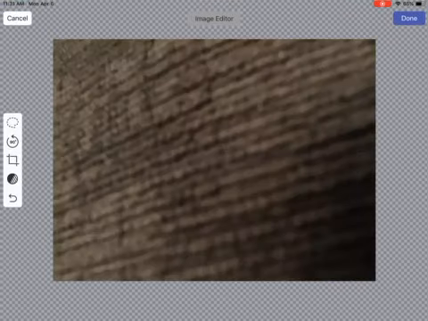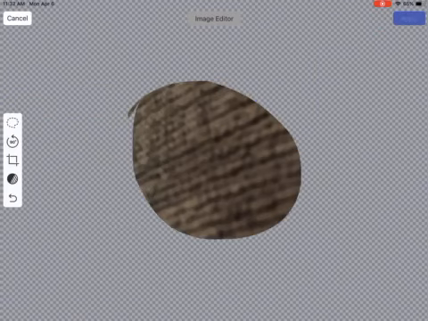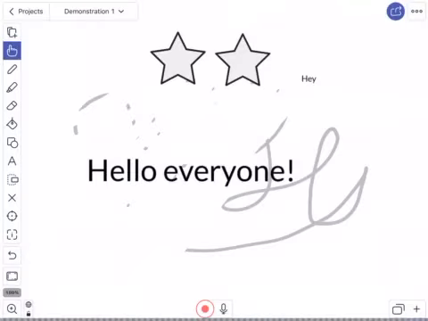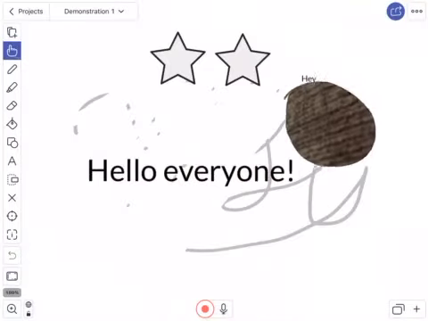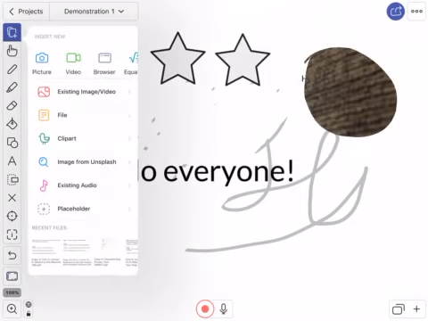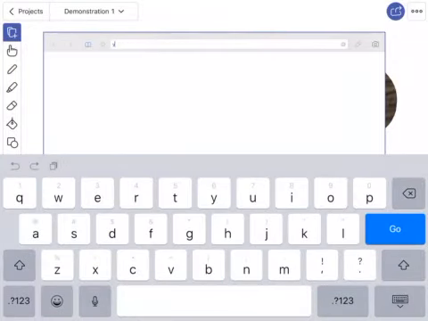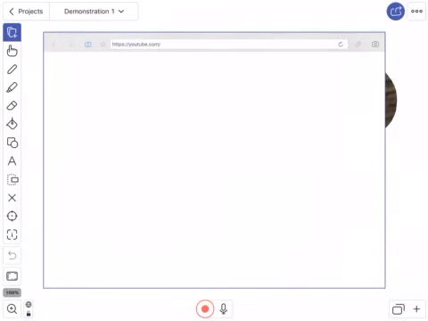Plus, I take my picture, I can use photo, I can crop the photo here with different features on the left-hand side. If I only want that part of the photo, I can hit apply, I hit done, and now I have that zoomed in picture of a pillow. Or when I hit that plus sign, I can do a video. You can actually even put in websites. So let's say you want to go to YouTube for something to put in a presentation.